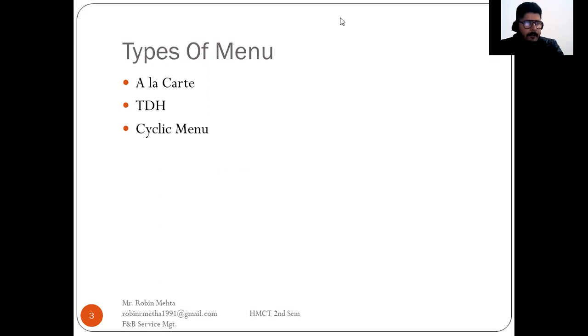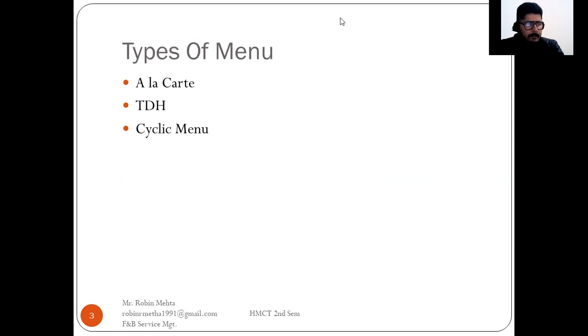Okay, this kind of menu is very popular in buffets, where the host already selects all the items, and then the server or the waiter serves the same to the other guests.